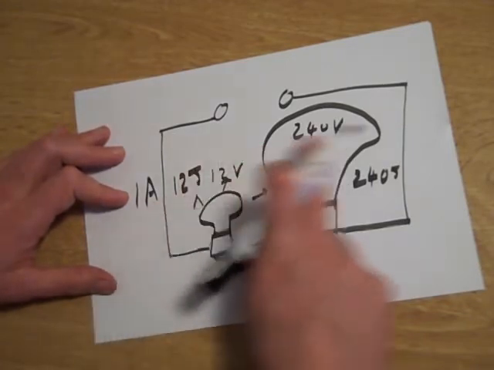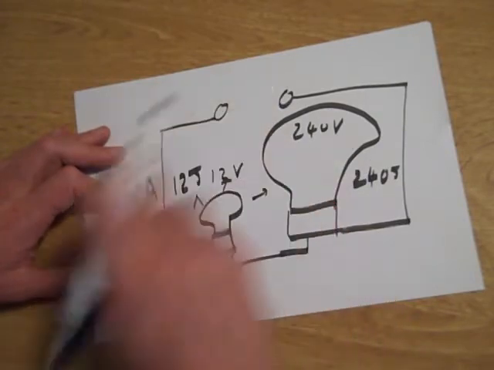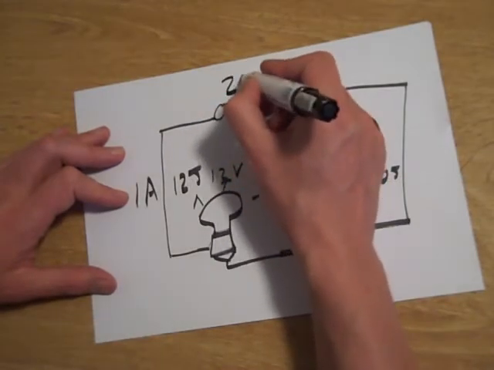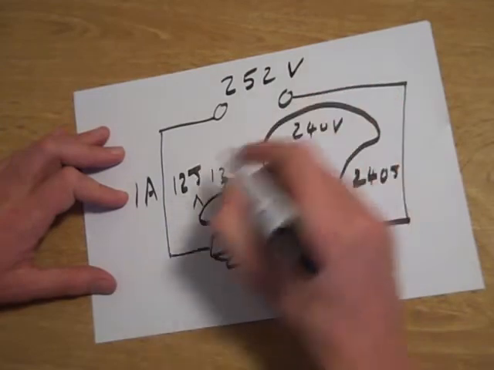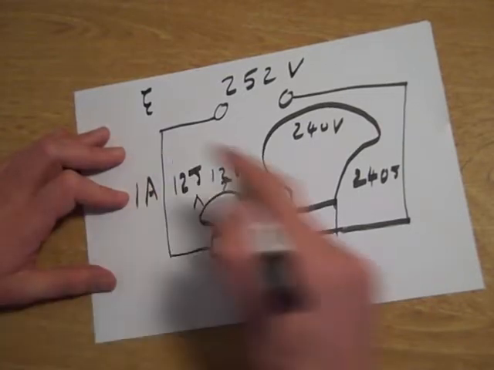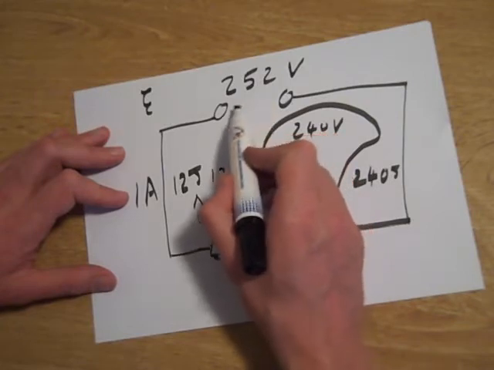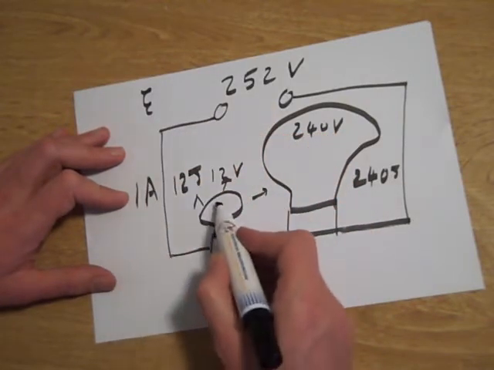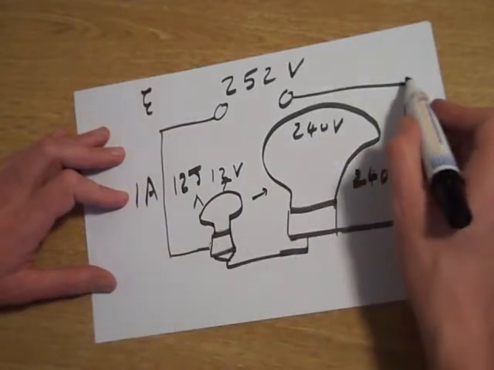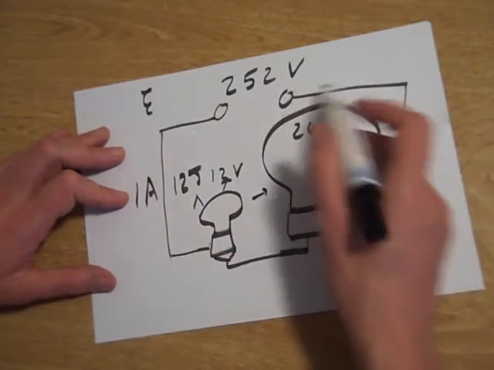Well, if you're familiar with series circuits, you'll probably realise the voltage across this component plus the voltage across this component must be equal to the voltage across the supply. So in this case, this would have to be a 252 volt supply, and that's the EMF, the electromotive force of the supply. It means the supply is giving each coulomb of charge 250 joules. Our coulomb of charge comes around the circuit, gives out 12 joules here, and gives out 240 joules here, and returns with less energy to collect more energy and go around the circuit again.